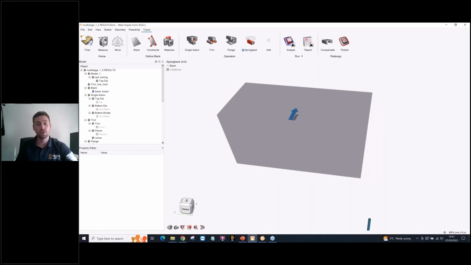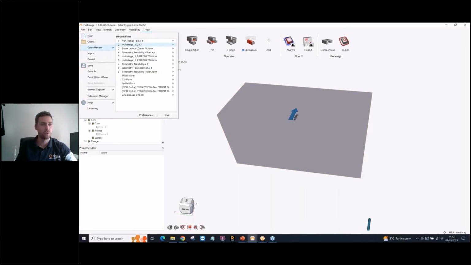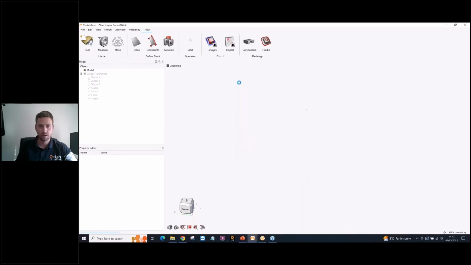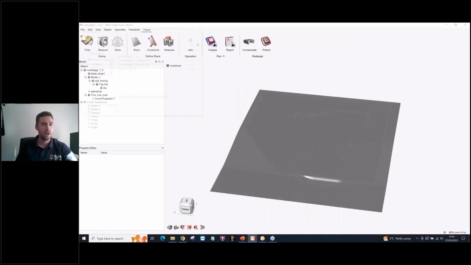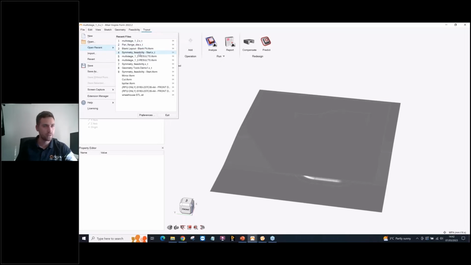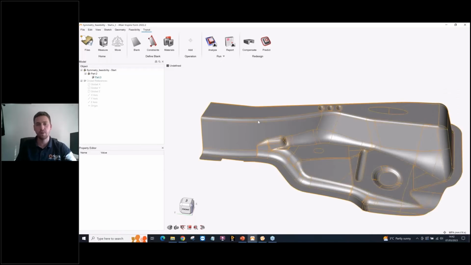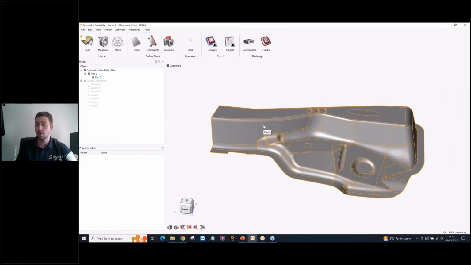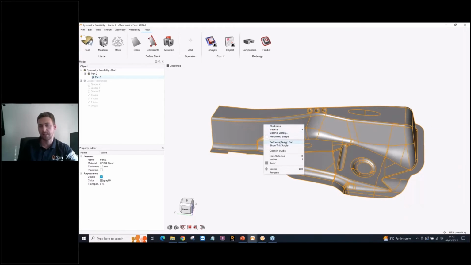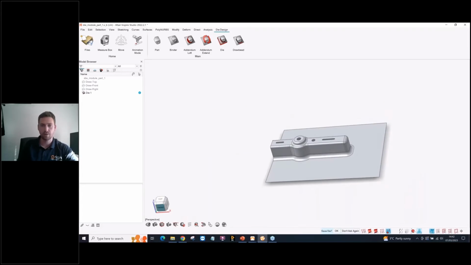One thing that Rob mentioned was the ability to do die face design. I'm not going to do a big demo on this, but if I just quickly open up something, that's not the one I wanted. If you had your part and not the die, let's just open up the first one, which is that one. We can open up your parts, but as Rob mentioned, you do get access to a couple of other tools. You can right click and basically open in Studio, which is this software.